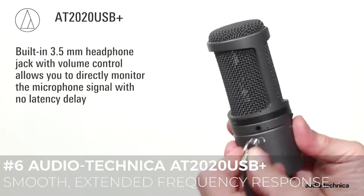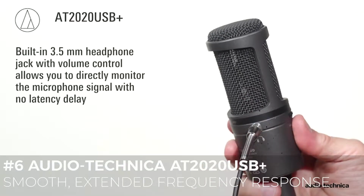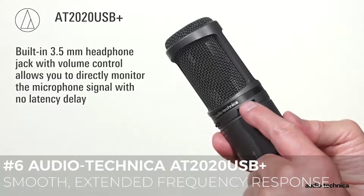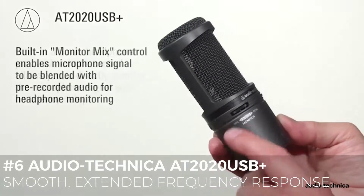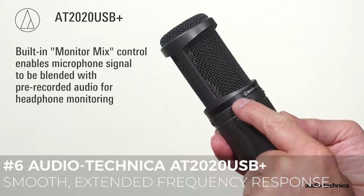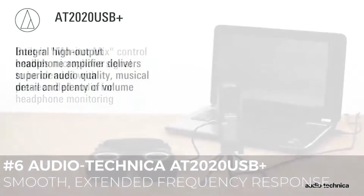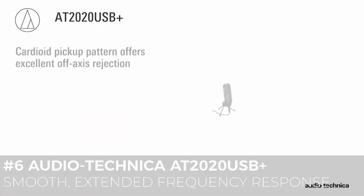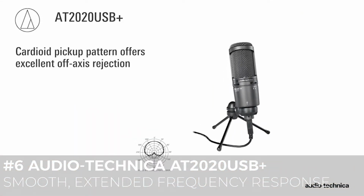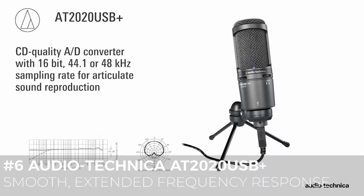The AT2020 USB Plus features a built-in 3.5mm headphone jack with volume control, allowing you to directly monitor the microphone signal with no latency delay, while the built-in mix control enables you to blend your microphone signal with pre-recorded audio. The integral high-output headphone amplifier delivers superior audio quality, musical detail, and plenty of volume as you monitor. The microphone's cardioid pickup pattern offers excellent off-axis rejection, while its CD-quality A-to-D converter with 16-bit 44 or 48 kHz sampling rate ensures extremely articulate sound reproduction.